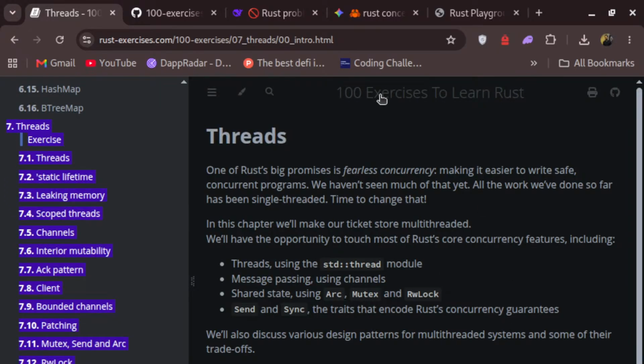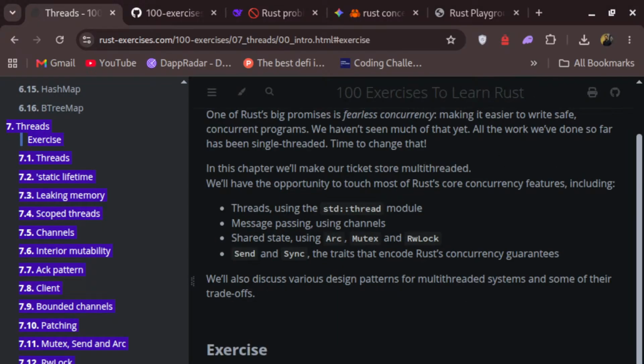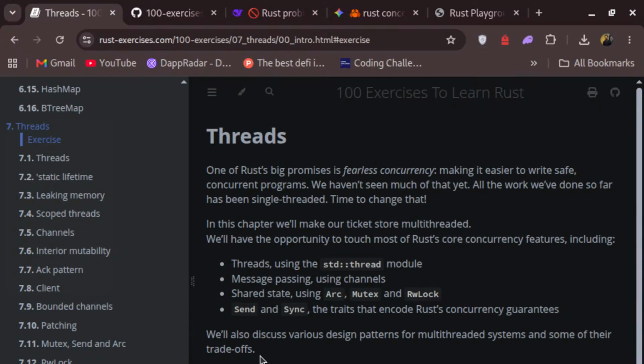This is 100 Exercises to Learn Rust. That means this is just like a short syllabus. So I am also sharing the knowledge and the resource with you guys, so that I am learning, and you also can benefit, right?